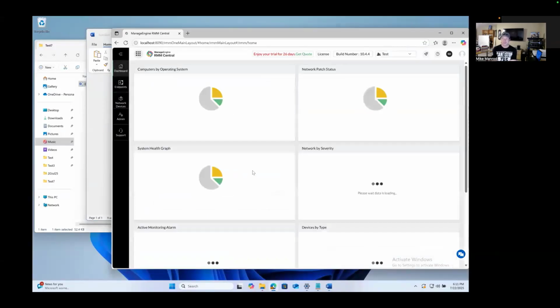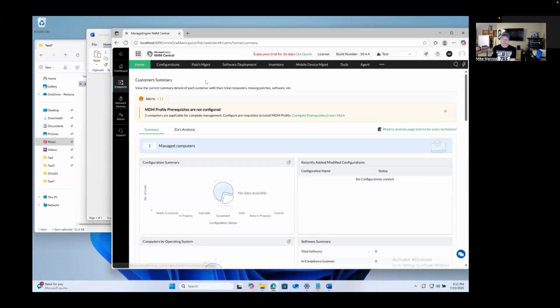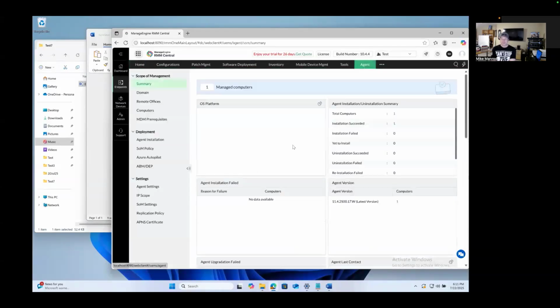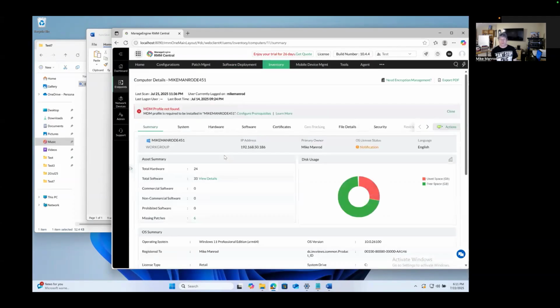Now, we did have our Thanos blip there while I paused it for the agent to register. That takes a bit. And we can see we have our health dashboards. It's actually a kind of nice UI. I like the features of this. If you want an RMM tool, there's nothing wrong with Manage Engine RMM Central. It's quite feature rich, although the potential for abuse is definitely there.